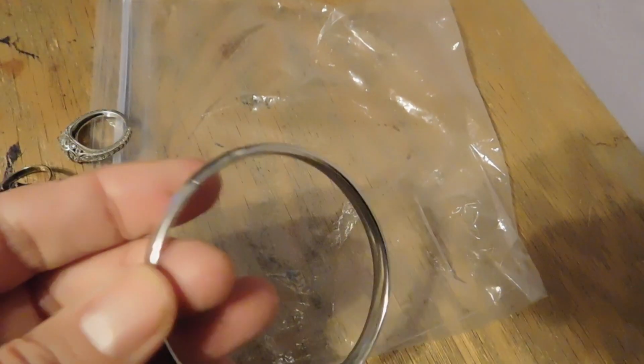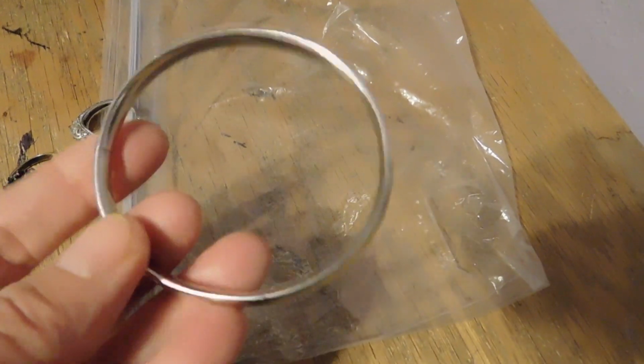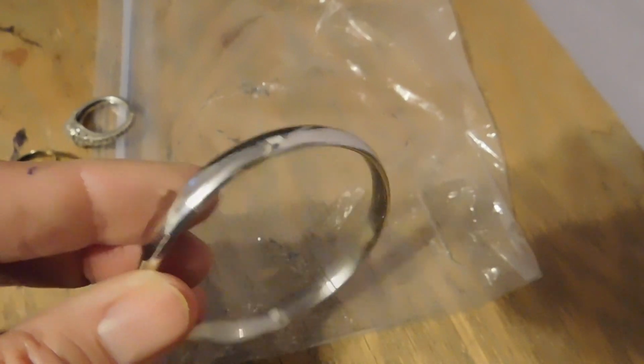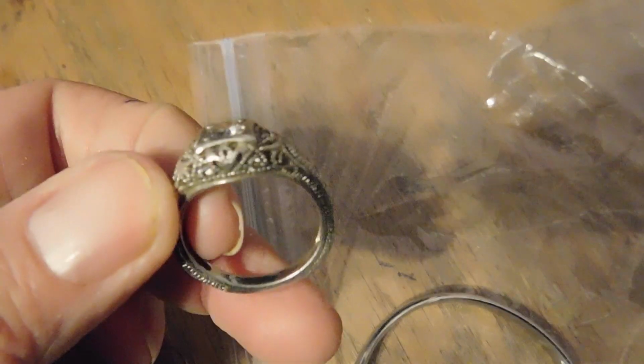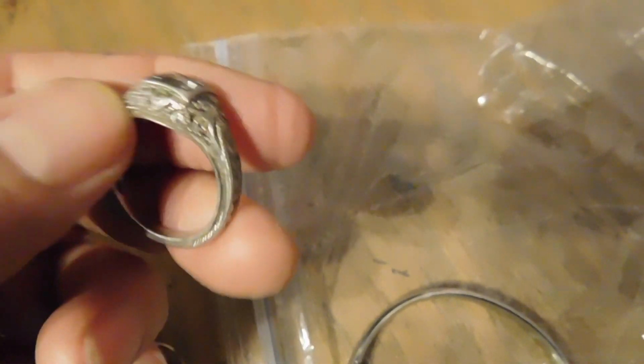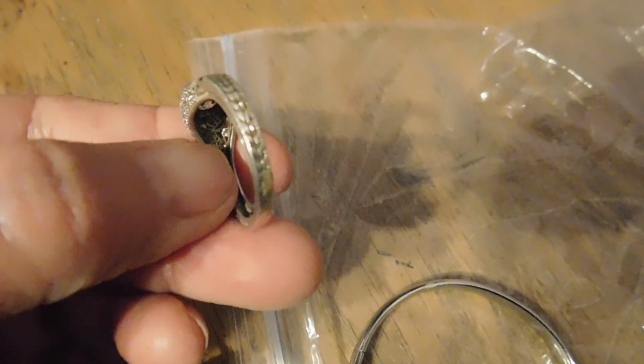And she bought this sterling silver hinged bangle bracelet. And that is by Walter E. Hayward is the maker on that. It's a nice little antique one. That bracelet sold for $36. And this probably Edwardian ring. It is a faux stone, but it's quite a nicely made ring. And that sold for $34.